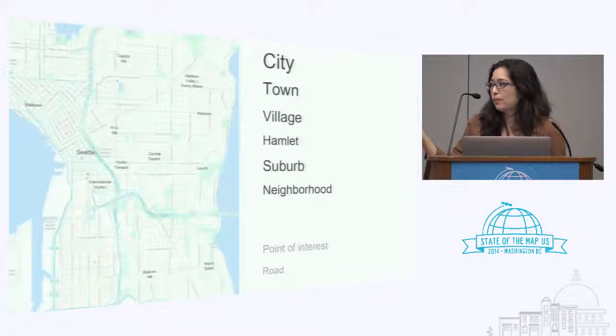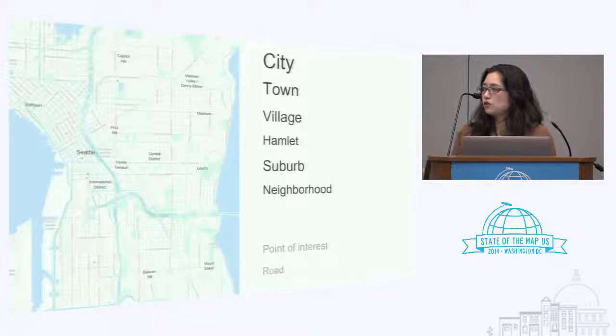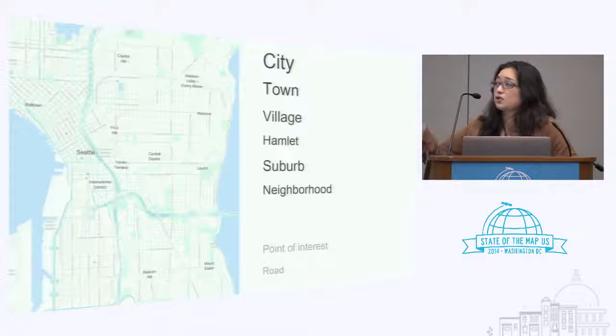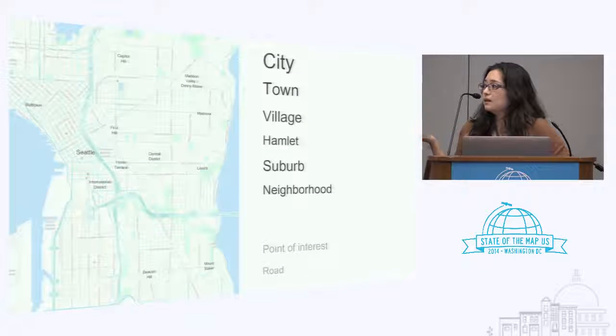And then just as a point of reference, I've also shown the point of interest and road labels, which are also very similar to the place labels, actually, but just a little bit more subtle. And so, I think if you only need a very minimal base map, I definitely think as few styling differences is good. It's always better to be more minimal, I think. So basically, there's just two styles of labels in this whole base map.